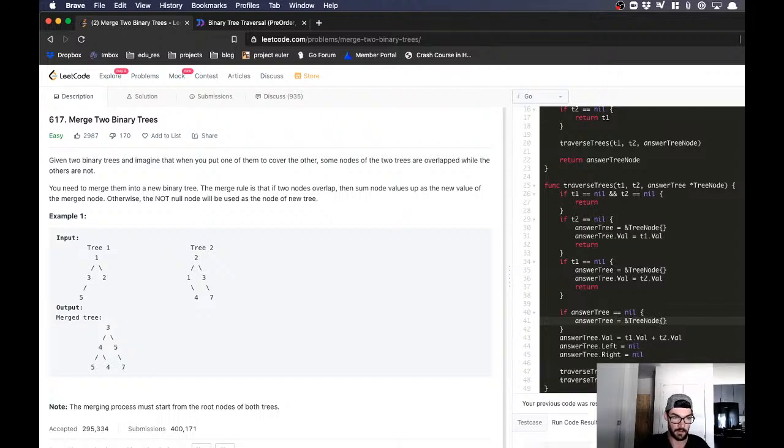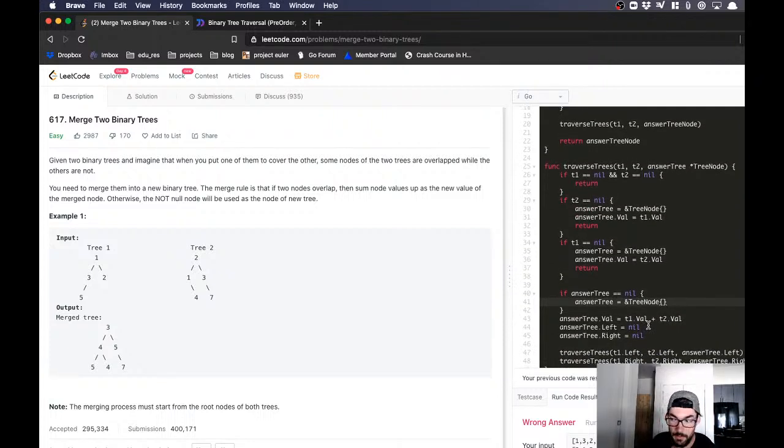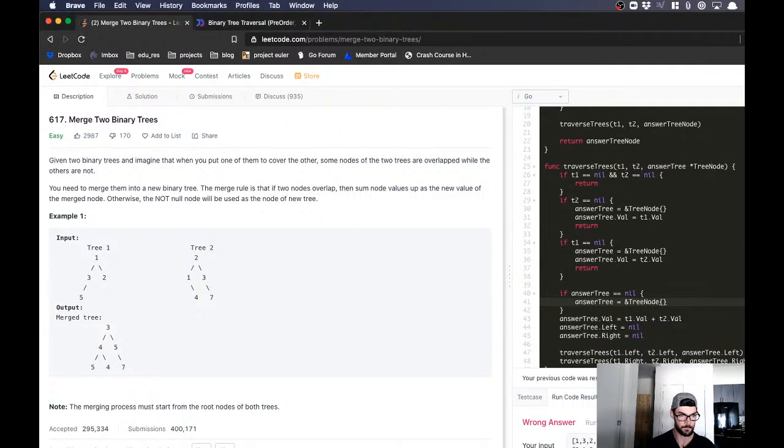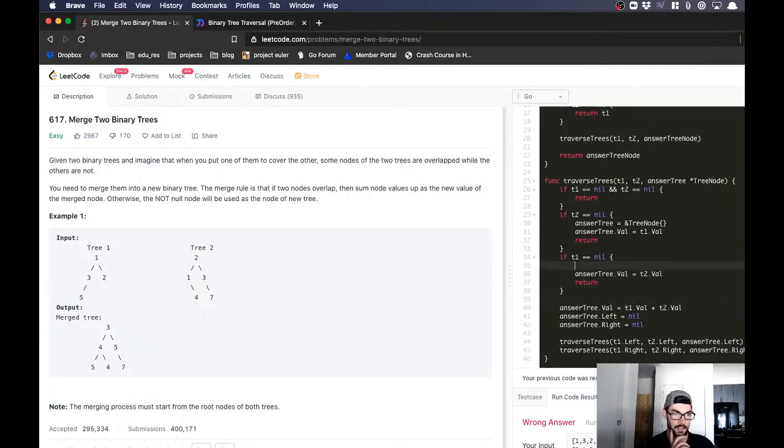See if that does anything. If I just default answer tree to nil. Well, that didn't help. That did not work. Let's go back here.